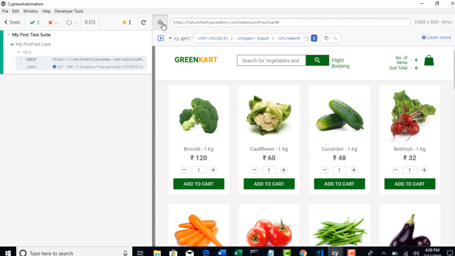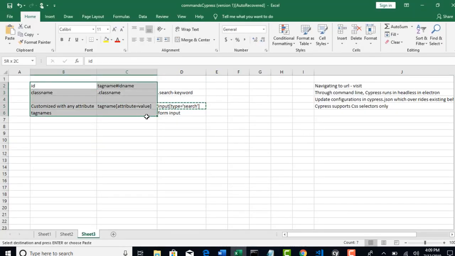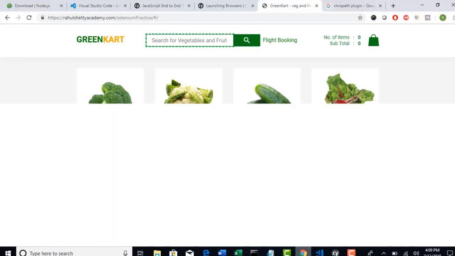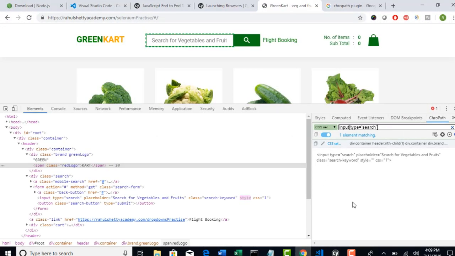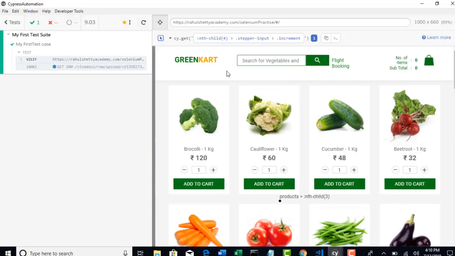I just want to shed some light to tell you that Cypress only allows CSS, and I have also shown different ways to generate CSS by looking into HTML properties, and you can also validate and get it using ChroPath or your Cypress plugin selector playground.